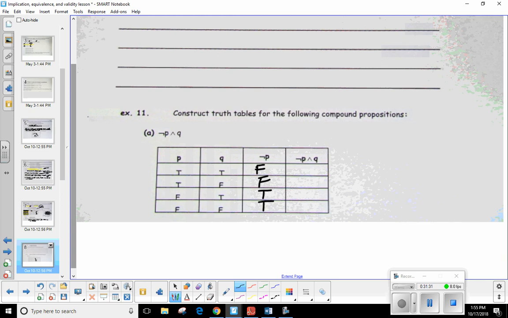There we go. So here, I'm wanting to show not P and Q. I'm going to mark those two right there. So true, false. That's a false. False, false. What about a true, true? That's a true. For a conjunction, the result is only true if both statements are true to begin with. And then we have a false, true. That's a false. Okay, good, good, good. Excellent.